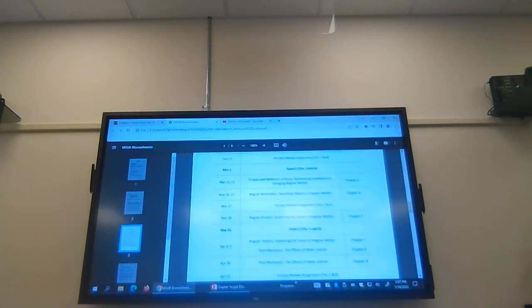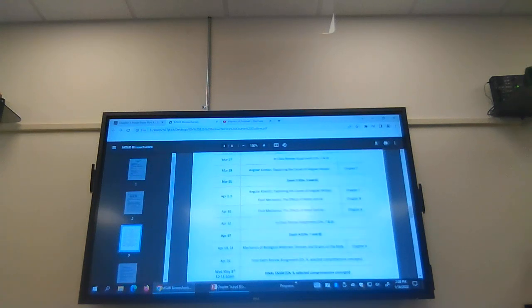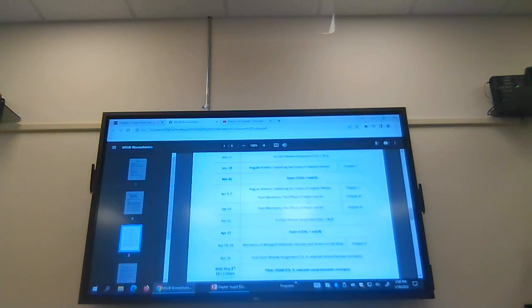So you can see exams are generally about 2 chapters each. We do have review activities and study guides, but you do need to make sure you have your calculator. You may need a piece of scratch paper too for exams. So chapters 6 and 7 cover angular motion versus linear motion. We'll talk about the difference. And then effects of water and air. Those are really interesting chapters.